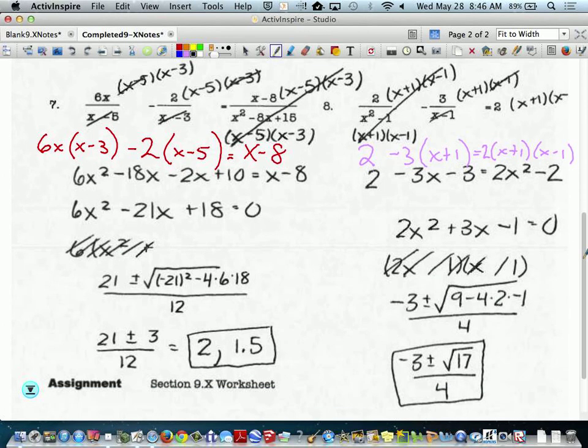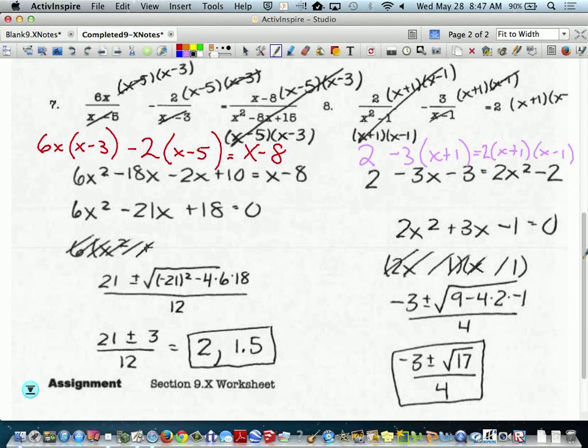On the last two, I copied the red stuff over, I copied the purple stuff, so that's where I left you. So number 7. After all the multiplying and distributing, you're going to have 6x squared. Anytime you have a 6x squared in the problem, you're thinking quadratic. So get the quadratic set equal to 0. Some of you might have found the factoring for it. I doubt it. Many of you probably just jumped right to the quadratic formula. And you're going to get 2 and 1.5 for your answers.